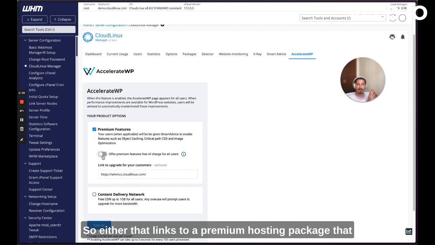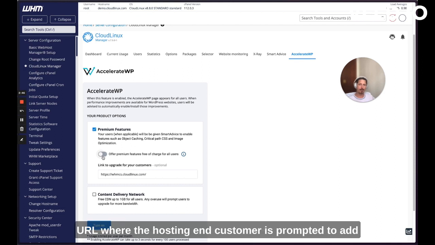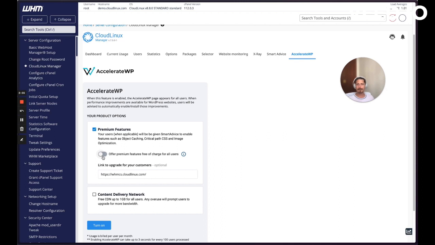So either that links to a premium hosting package that includes the premium features, or it's an add-on. So in this case, this is just an add-on URL where the hosting end customer is prompted to add this premium service on top of their existing hosting package. And we set the URL here.